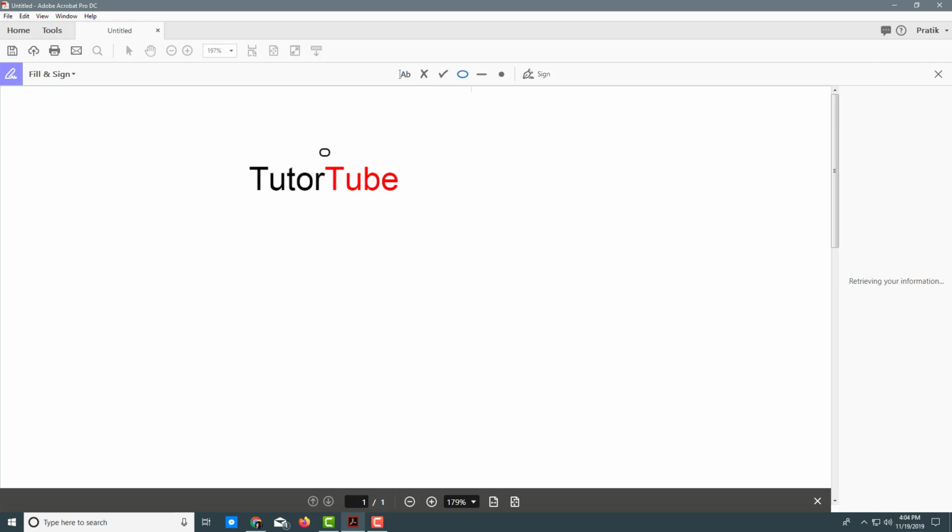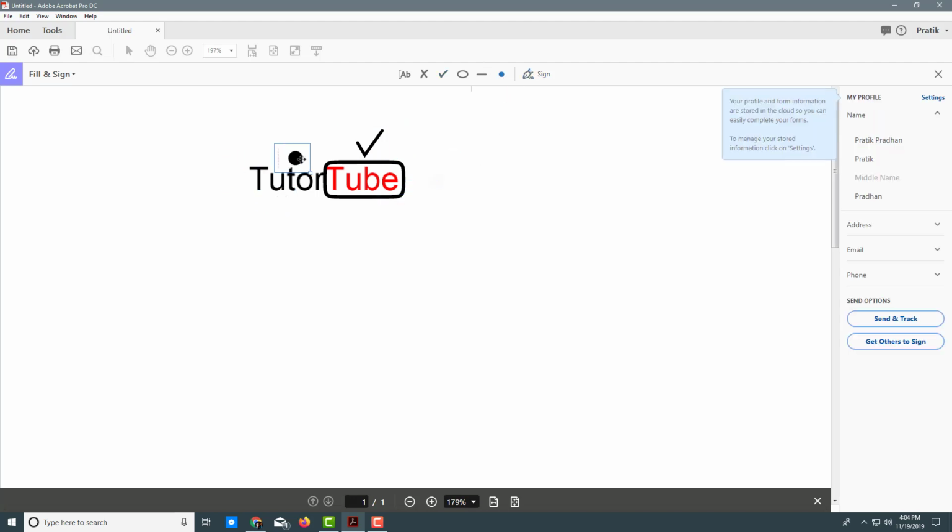So I can get this oval, and you can click here and just drag it over here, just like that, too. And the tick mark right here, click it, and I can resize it and keep it anywhere I want. There you go. There's a small logo right there, a red dot right there. So click here, there's the dot. There you go. So that is how you can edit this out.